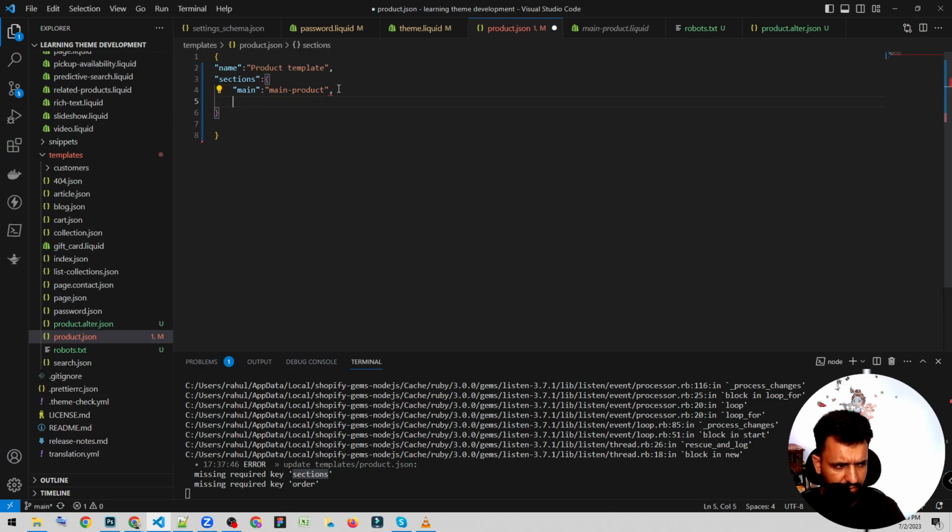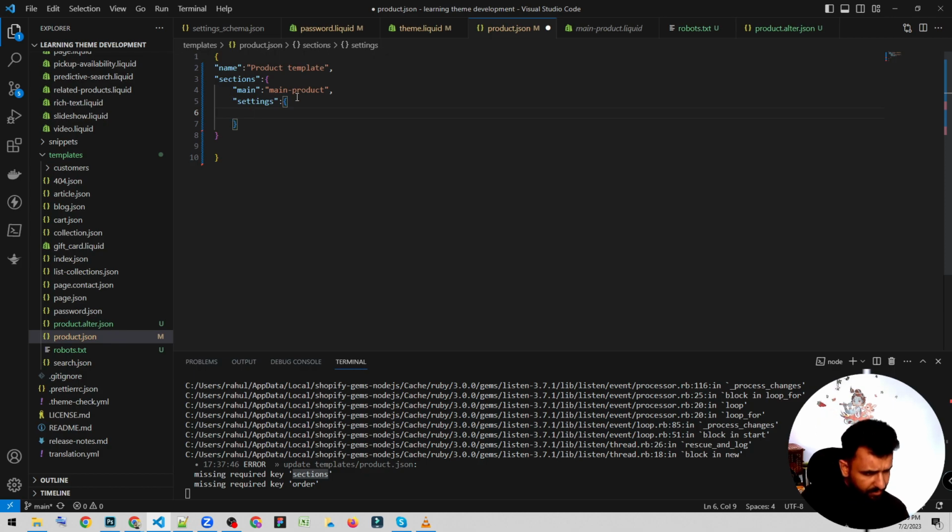And now we can work around with the settings. Although it's being documented over here, under settings we can get a few parameters, whatever we need.